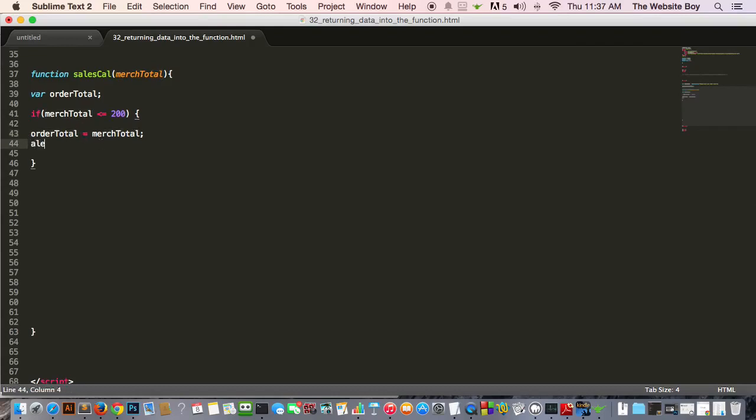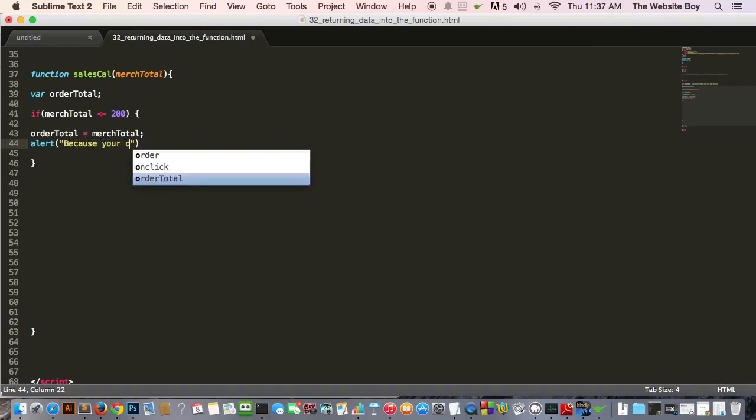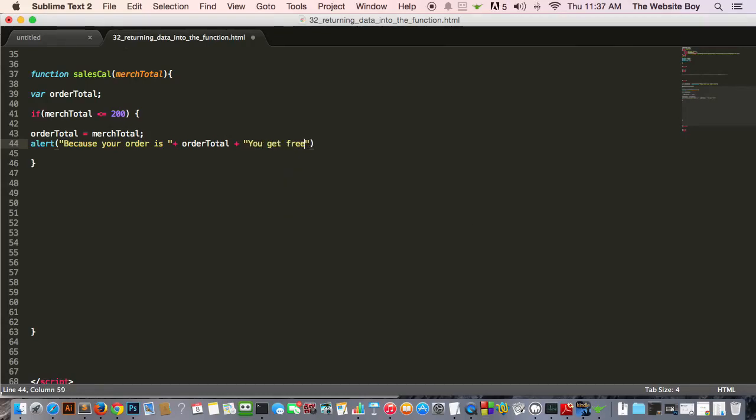And then we want to display something. We're going to tell the user, usually we do some calculation, but I will do that below. So we're going to tell the user: because your order is, and then we're going to append this here, you get free shipping and no tax.